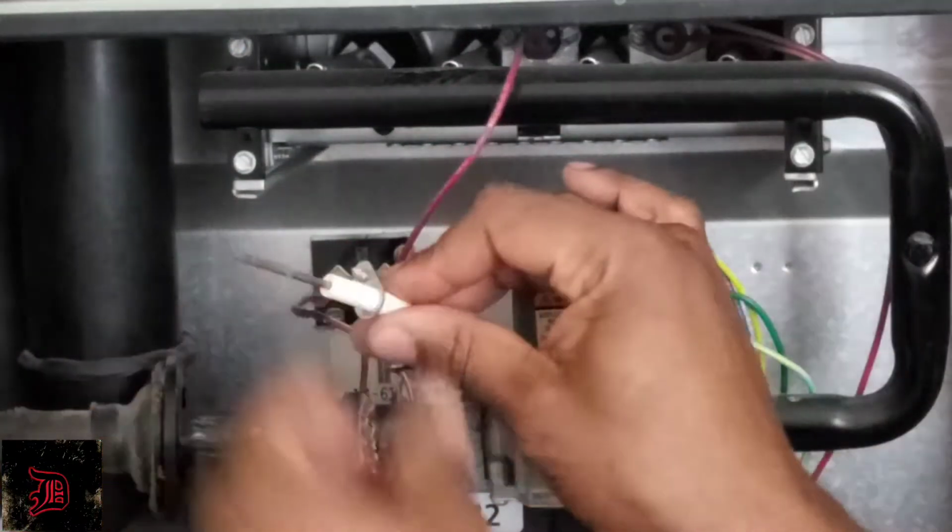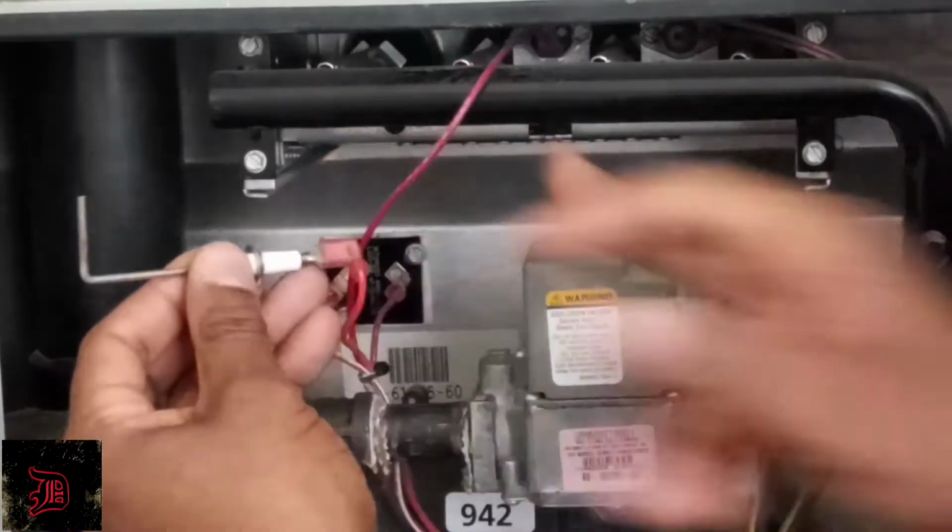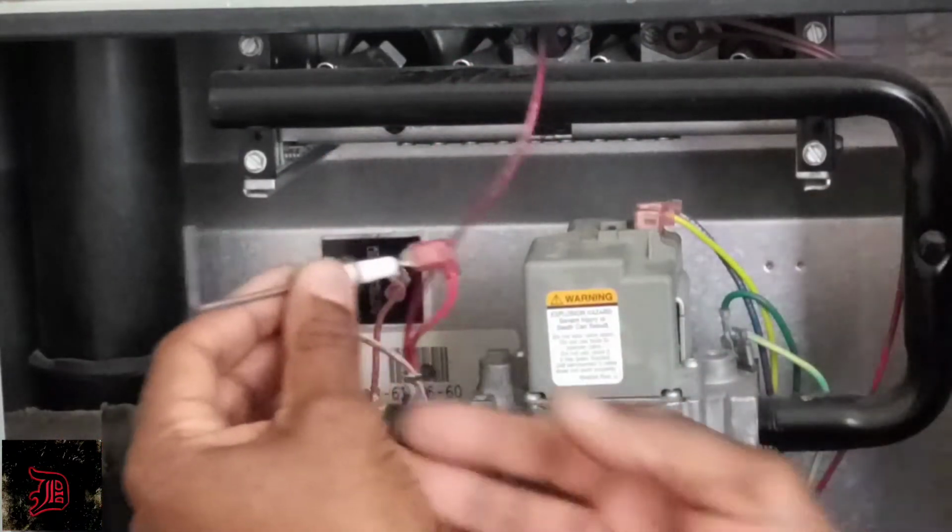Alright. This is your flame sensor. This is what ignites right here and keeps your heater or your furnace going.